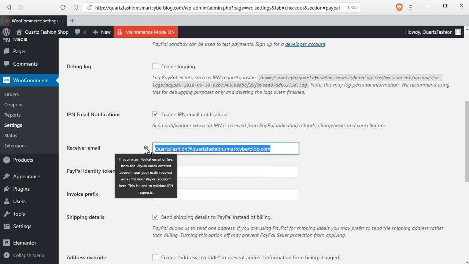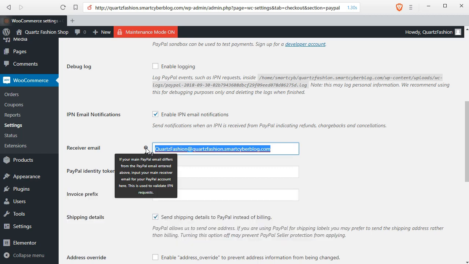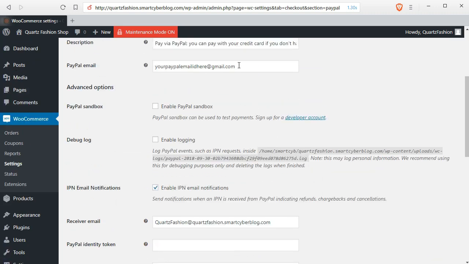Then keep these options by default. Use the receiver email as the same PayPal email address you have provided earlier. Just copy from there and paste it here.